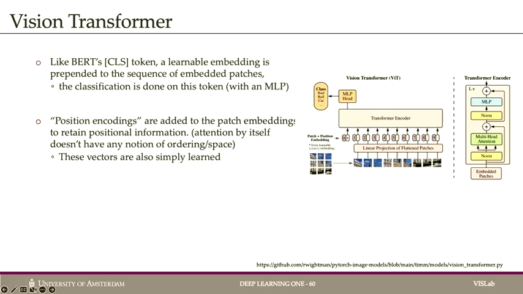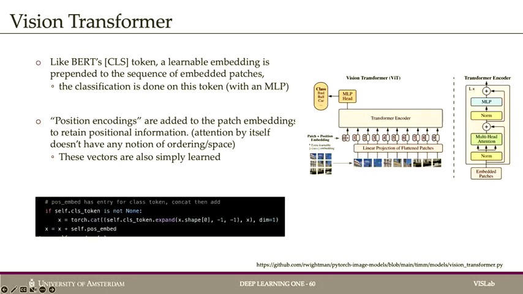In addition, we have these positional encodings, which I've mentioned. And these are simply vectors which are learned. They could be fixed, but as a matter of fact, in vision transformers, these are often simply vectors that get learned to be added to the projection layer. So these are simply learned, and they learn, in fact, this position information. Basically, these two points are shown here. If we want to use a CLS token, it simply gets concatenated to the current input, which is reshaped to some degree. Never mind that part. And then what happens afterwards is we simply add this positional embedding. Obviously the positional embedding at that point has to be the correct size, but it's as simple as that, what's happening for this part in the vision transformer.